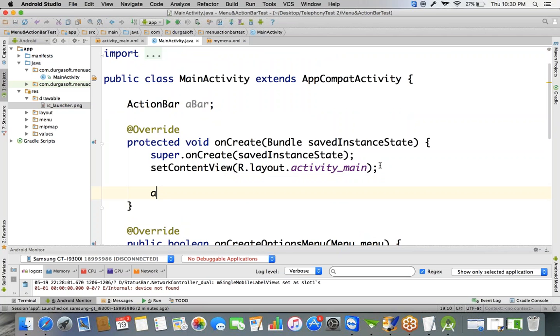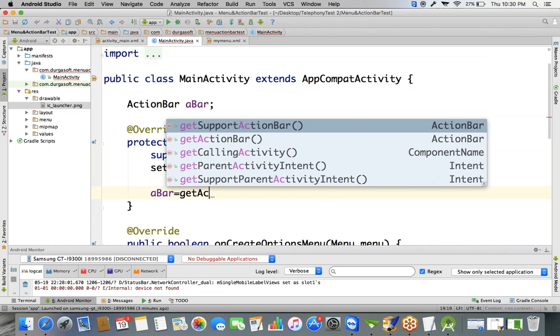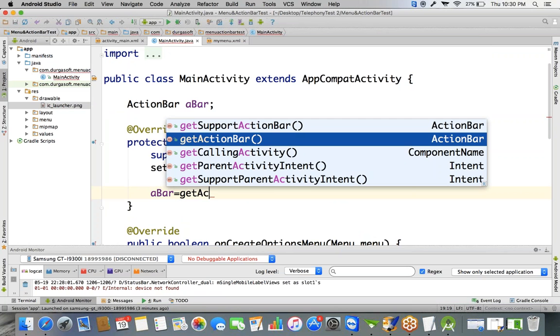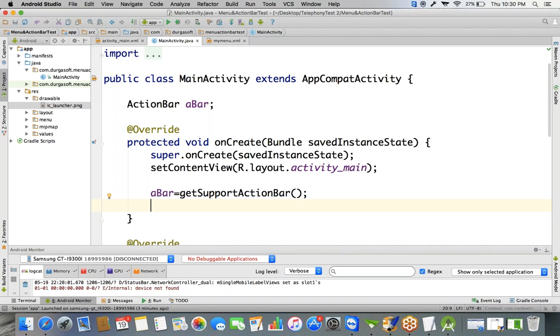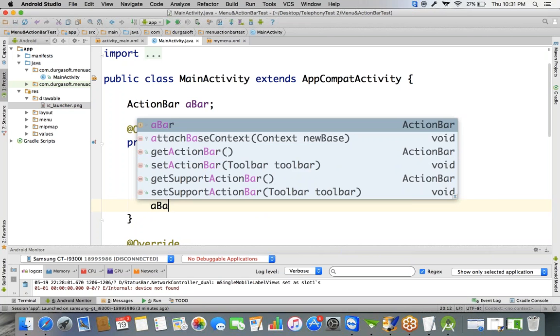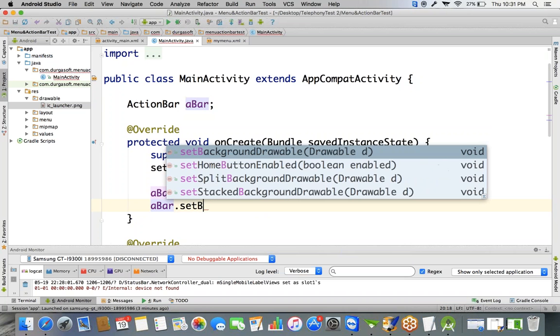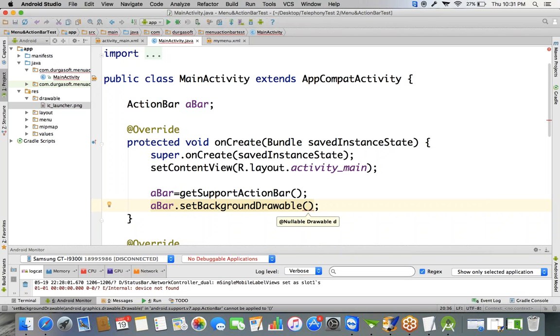So in the onCreate method, get the action bar object. ActionBar is equal to getActionBar, or getSupportActionBar, the same. getSupportActionBar is the method to get the action bar object. If you want to specify your own background for this action bar, there is a method called actionBar.setBackgroundDrawable, meaning we have to create one image and we can set that image as a background.